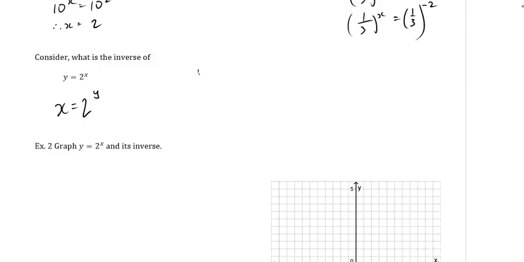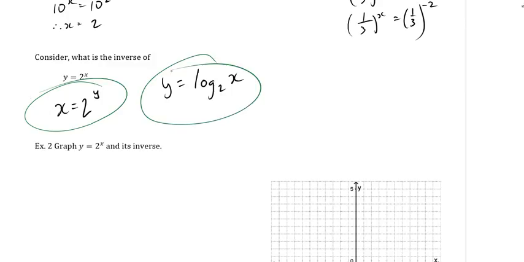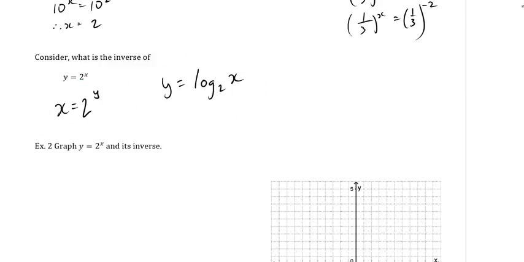The base stays the same, so I get log base 2 of x gives me y. So now I've rewritten it properly as input and output, the way I would want for a function or for any relation, whether or not it's a function. Okay? So I think the practice for this section wants you to do both. It wants you to think about rewriting it by interchanging the x and the y, but then also how that would look using logs. So you have to do a little bit of both.